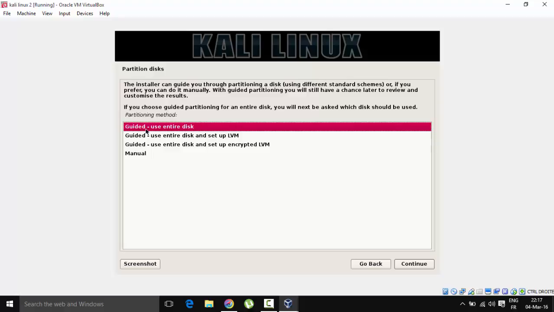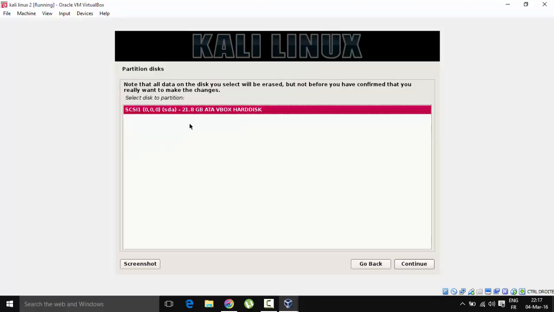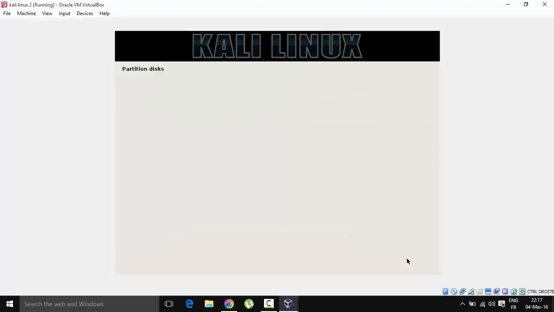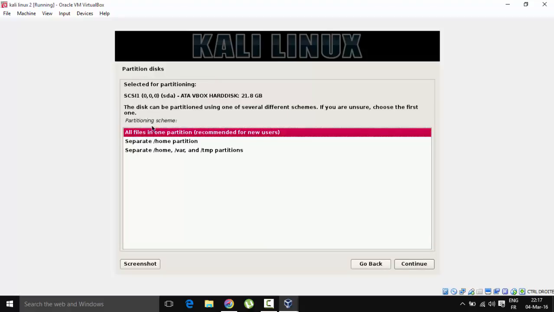So just stick with the guided method. Use the entire disk and click on continue. Here is the disk. I gave it 21.8 gigabytes. It's the VirtualBox hard disk. So click on continue.